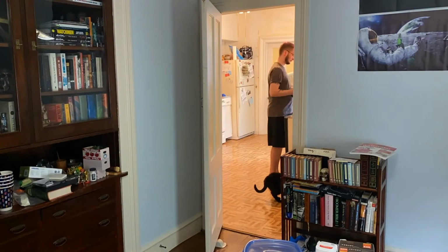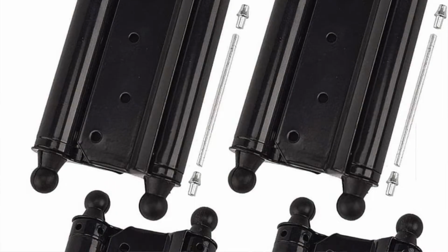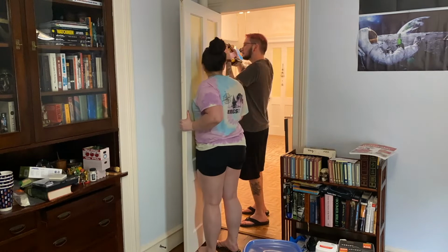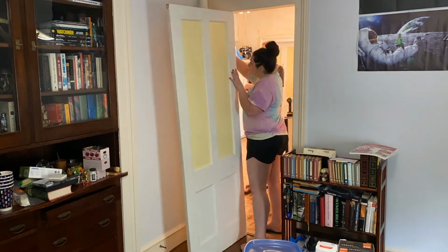For this project, the first step was removing the door. This would prove to be a lot more difficult than I thought. This door came equipped with double action spring hinges. That translates to an absolute nightmare. The top one had a surprising amount of torque that would make me regret this process later, come time to put the door back on.